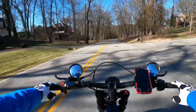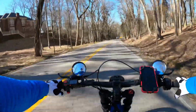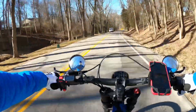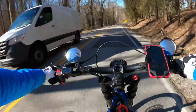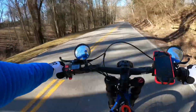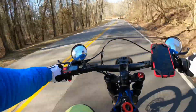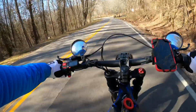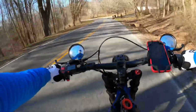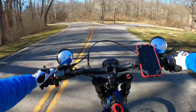So I figured going through Indian Hills here would be worth checking out. I went through there and I turned back around because there's a bunch of neighborhoods that kind of sprawl out from there. I wasn't 100% sure where they went because I didn't do any pre-research. I kind of decided at the spur of the moment to go through there. And I didn't want to spend forever getting lost, spending another hour going through all those back neighborhoods.